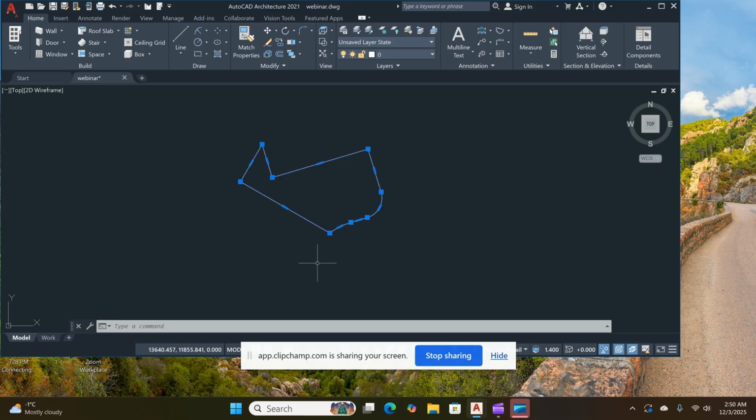So with all segments entered, the final step is to close the boundary to complete the property polygon. So that's what I did.